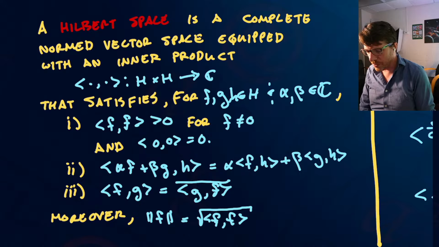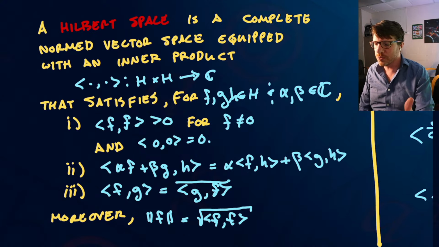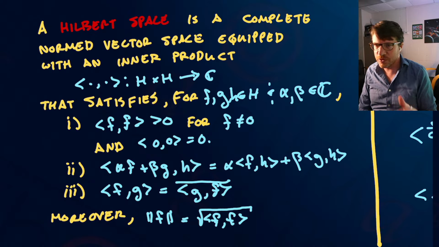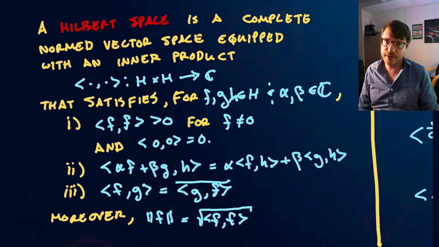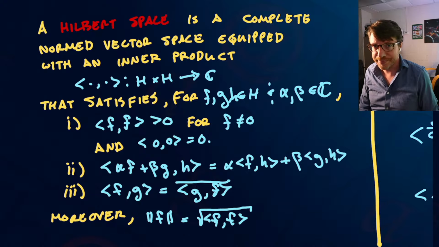Okay, so basically you have this thing that is called an inner product. The Hilbert space is a complete normed vector space equipped with an inner product, such that the norm itself is given by the inner product. So we can put inner products on spaces that aren't Hilbert spaces, but that inner product wouldn't necessarily be connected to the norm of the space. And so there's actually a few different ways you can take a look. You can start with a norm and you can build an inner product. That's actually an exercise that you'll see in, say, Folland, for instance. It's a great way to go.